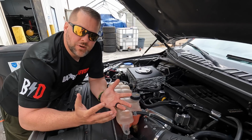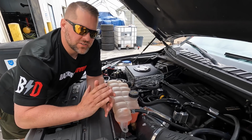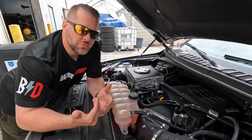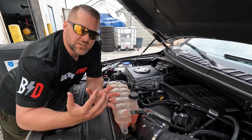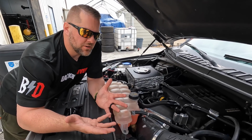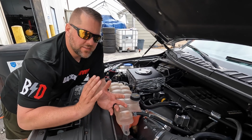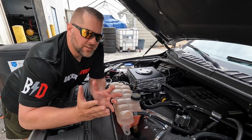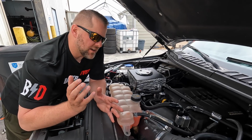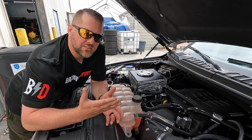If you've watched our videos for a while and you've made it this far into this one, you already know the cooling system on this thing's bonkers. This basically just helps us flow a lot more coolant volume through. We've increased the volume in the system. This will just pump it a lot faster, and the reason that is something we need to do on a race truck like this, or a street truck that we take to the drag strip or go to Mexico with, is we want to get to the end of a 1/4 mile and still be running cold coolant through the top of the supercharger so that we're getting the coldest IATs, intake air temperatures, so that we don't lose power at the end of a 1/4 mile run.